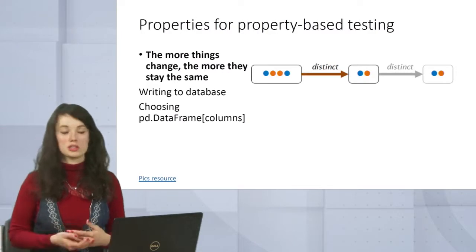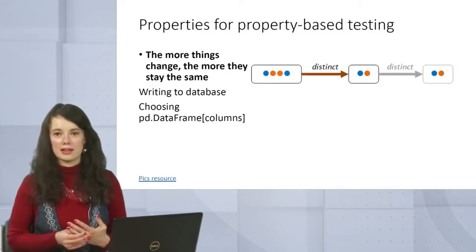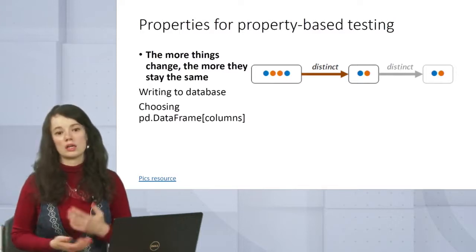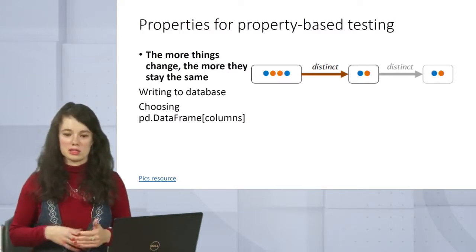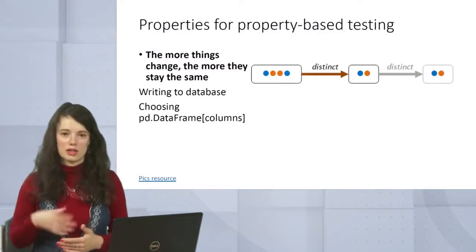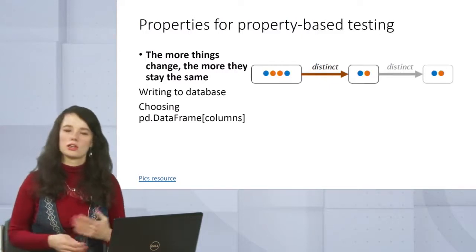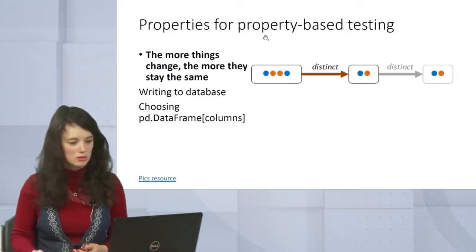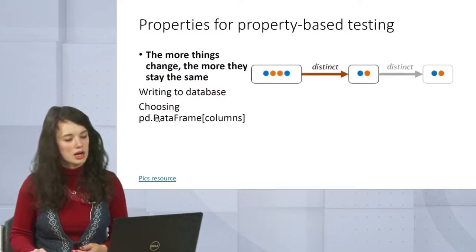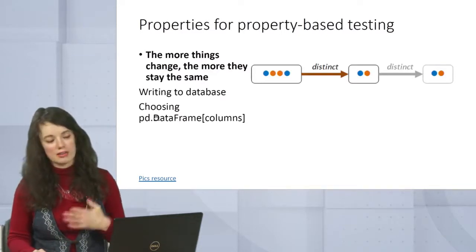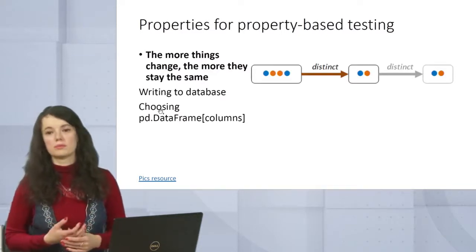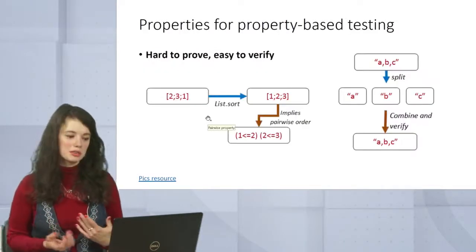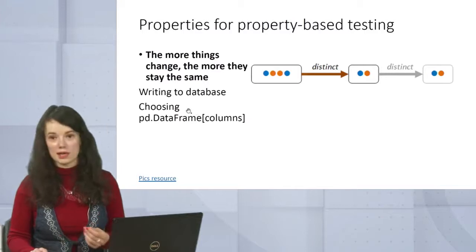Another strategy is for making things with a fixed result. For example, you make a set from a list, and every time you make a set from a list, its shape should be the same. Or you may choose data frame columns. There can be an error if your column list, which you are making, is not distinct. The shape of the data frame may change.